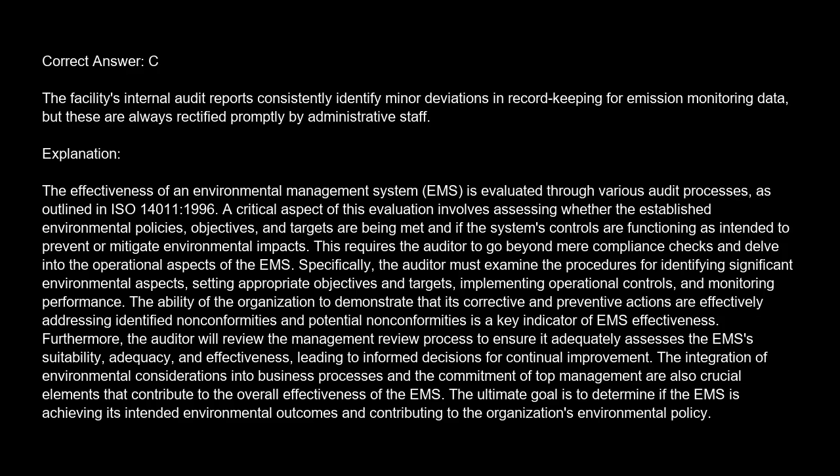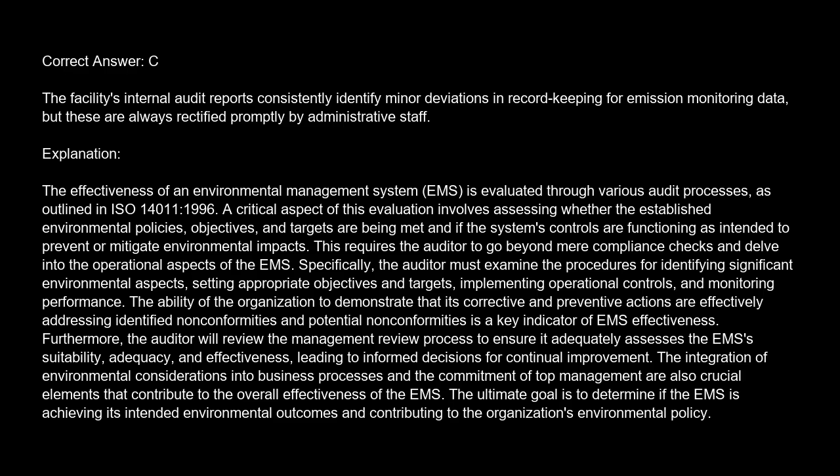The facility's internal audit reports consistently identify minor deviations in record-keeping for emission monitoring data, but these are always rectified promptly by administrative staff. Explanation: the effectiveness of an environmental management system, EMS, is evaluated through various audit processes, as outlined in ISO 14011-1996. A critical aspect of this evaluation involves assessing whether the established environmental policies, objectives, and targets are being met, and if the system's controls are functioning as intended to prevent or mitigate environmental impacts.